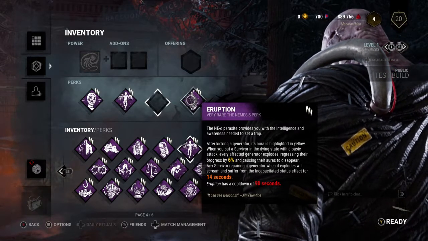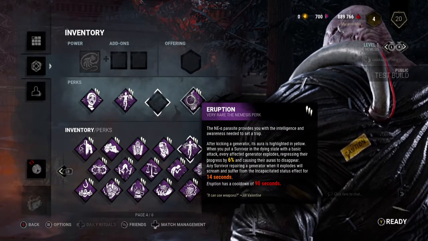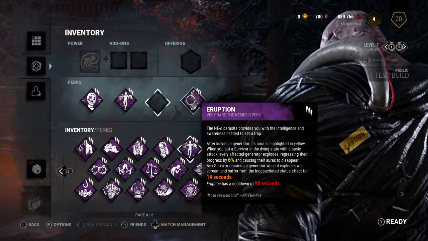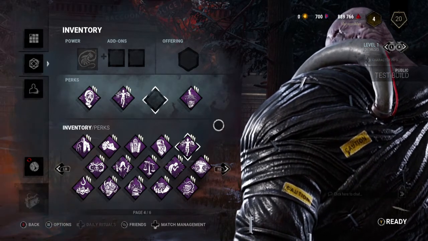will be highlighted. I'm hoping that something like Oppression stacks with this, but I highly doubt it. We'll see if it works with Oppression or not. If so, this could be really, really strong. And yeah, that's pretty much the killer's perks.